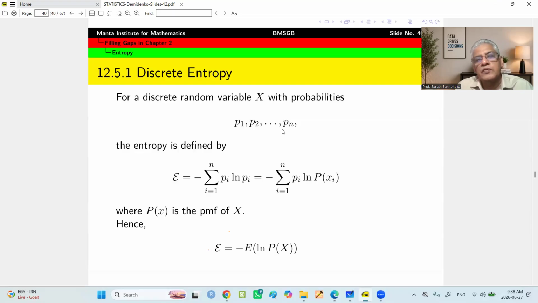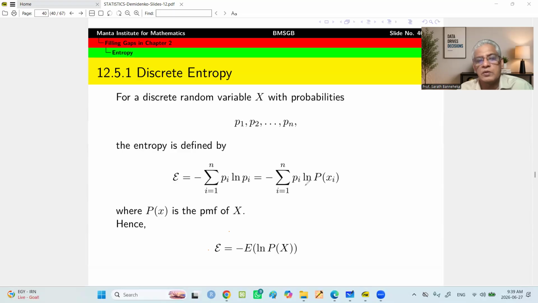But if you look at this quantity statistically in terms of this random variable, you can first see that pi is the probability that x is equal to xi, right? So this is the probability mass function of x evaluated at xi. This simple pi is equal to p of x. It would have been better, I think, if I wrote it in the usual notation here.